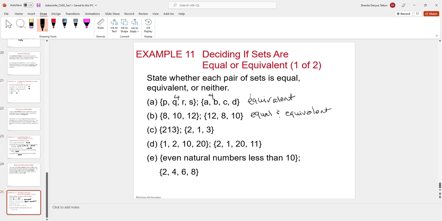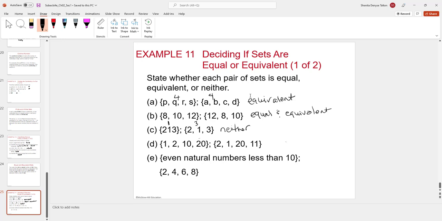Even though they have the same digits, the numbers are different. Even though they have 1, 2, and 3, 213 represents one number, and then {2, 1, 3} represents 3 different numbers. So this would be neither. This has a count of 1, this has a count of 3, and they're not the same numbers.